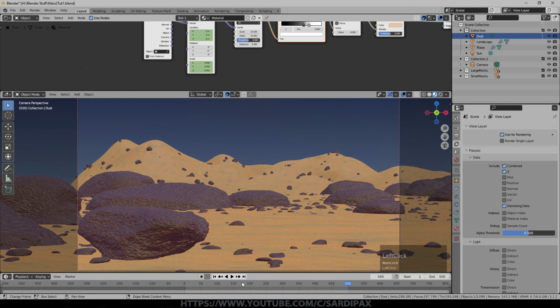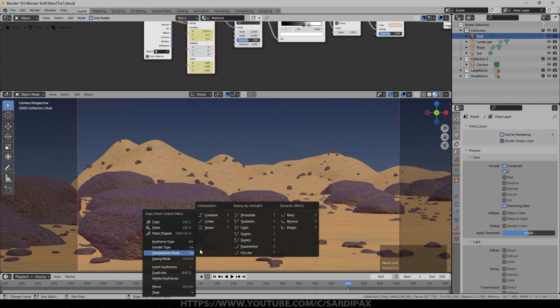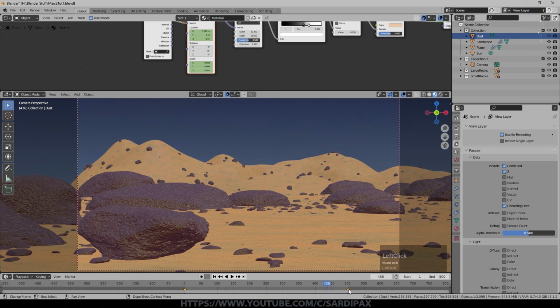Then I went to the end of the animation and you can see these boxes are green now. And for me, I just moved it in X, 0.25 of a meter, pressed I hovering over that section and set the scale to 1, I over that. With that box selected, you want to just click down here and say interpolation mode linear for both of them. Make sure that they're both linear, otherwise it won't seem to do anything to start with. The wind speed will speed up in the middle and then it'll slow down again at the end. So unless that's the effect that you want, do that. So a quarter of a meter was plenty and it was still a relatively fast wind for me. You'll see the full animation at the end, and if you look carefully you should be able to see the effect of the wind.